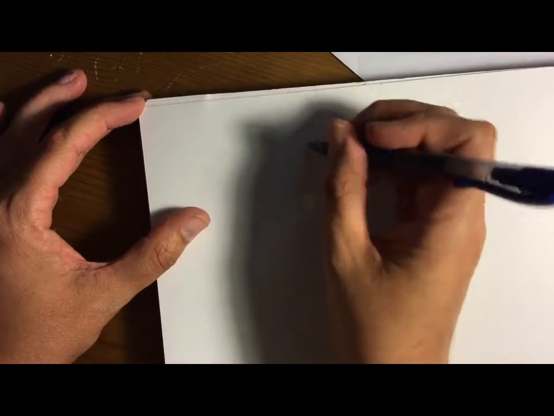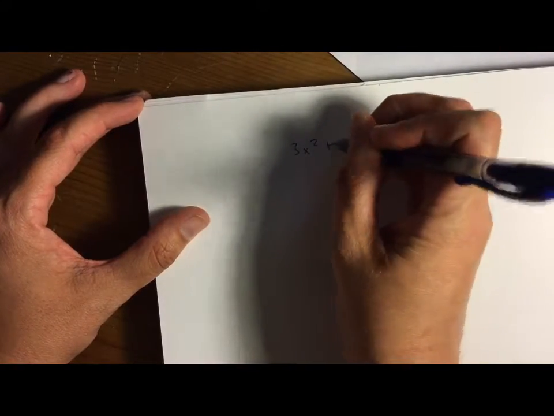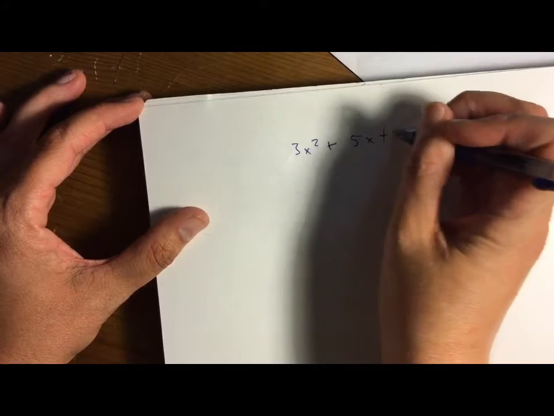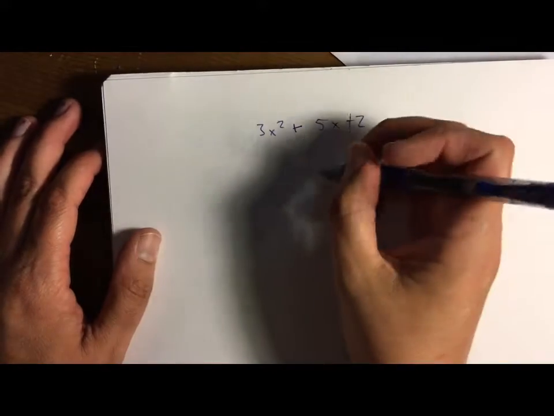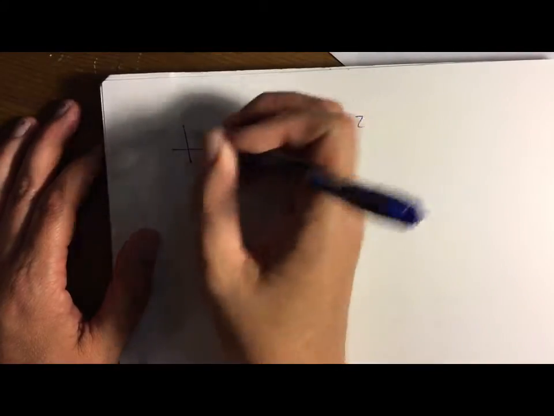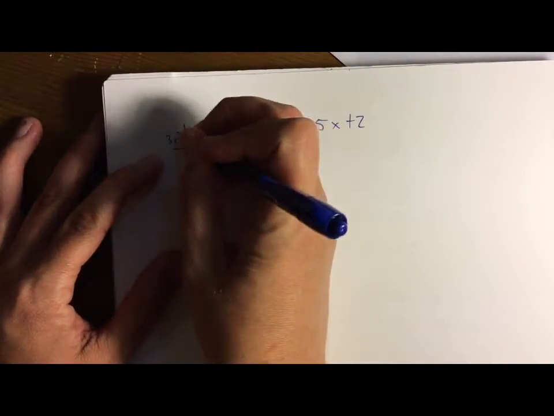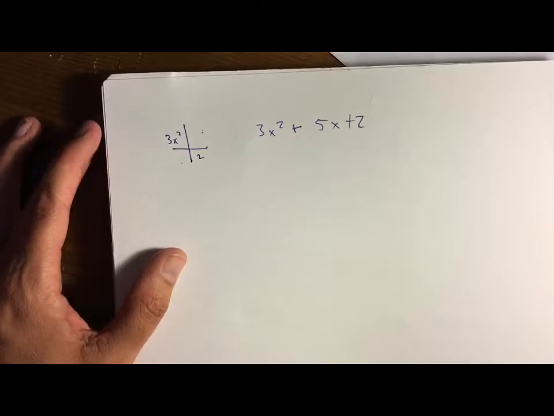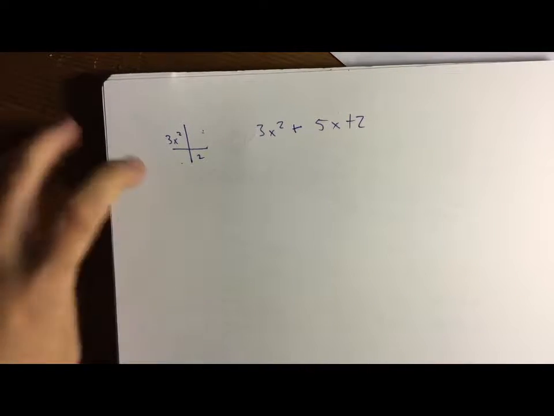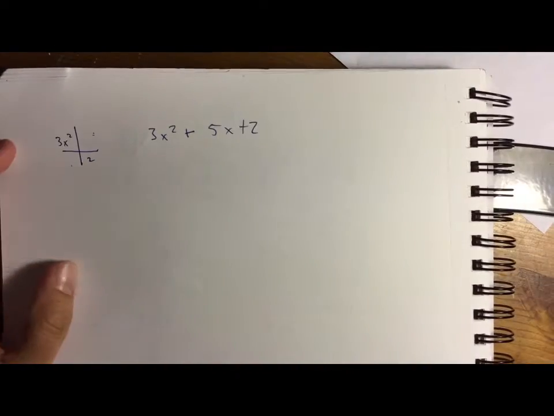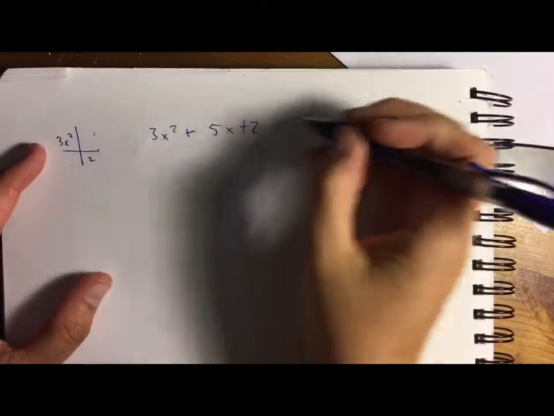So what that means is if I have 3x squared plus 5x plus 2 and I ask you to factor it, there's different ways you could do it. There's the thing where you make the box and you figure out your two factors. I could never do it that way, so I do the umbrella method. I know the box works for a lot of people, but the umbrella method, which I taught you guys in class, is the one that really works for me.